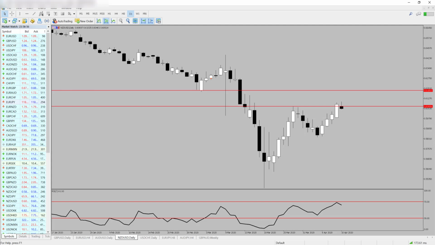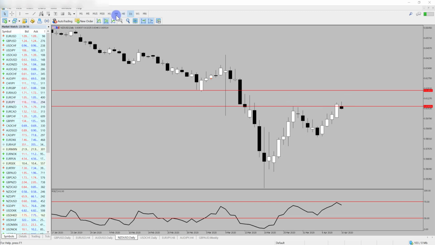So what that suggests to me is that we're either going to see a pullback down into these lows, or if we do then close back above, I'd expect another move higher. And these swing lows here, pretty important, around about 6185 on Kiwi. So keep those levels marked up.